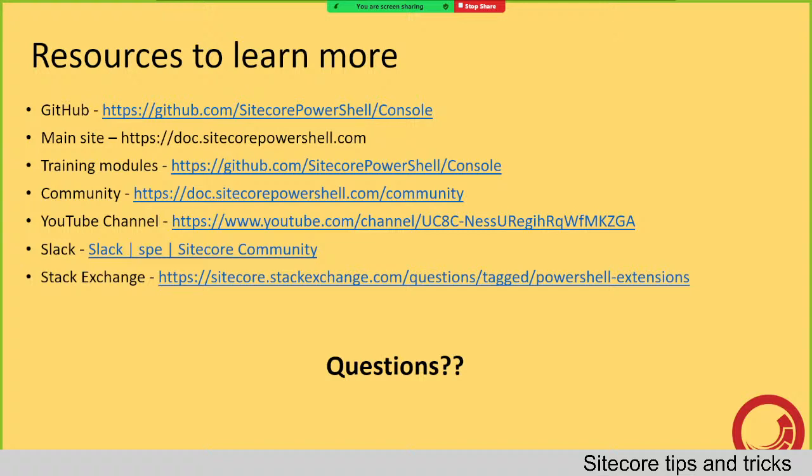So one last thing to wrap it up. The reason I chose this product was that it's fairly easy to use. As I've gone through my presentation, I've described that it's easy to use, it gets you up and running, and you're using basic PowerShell scripting, which is very well documented. If you'd like to learn more, you could jump on GitHub and search for Sitecore PowerShell. They also have a main site that you could go to, but it's very well documented.